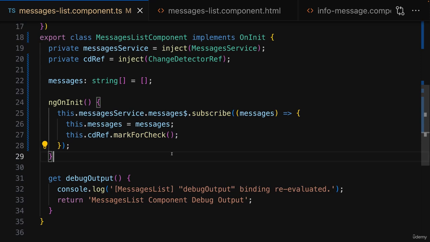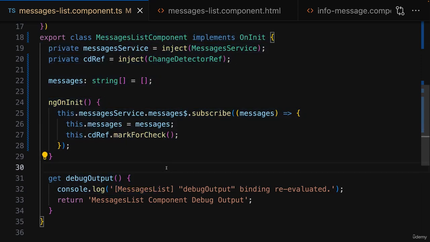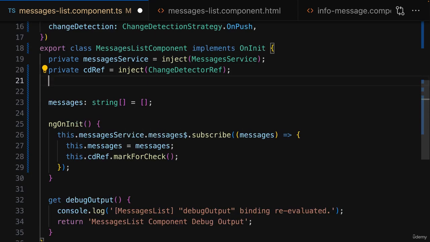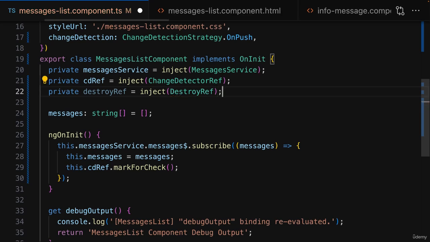Now, if you are using RxJS, then you should actually also clean up this subscription here so that if this component were to be removed, because it's maybe rendered conditionally, which is not the case here, but which could be the case in other applications, this subscription would be cleaned up and you don't end up with subscriptions going on behind the scenes, even though they're not needed anymore. And to clean up this subscription, you could use the ngOnDestroy hook or simply add a new property here, which I'll name destroyRef, where I inject the DestroyRef value.